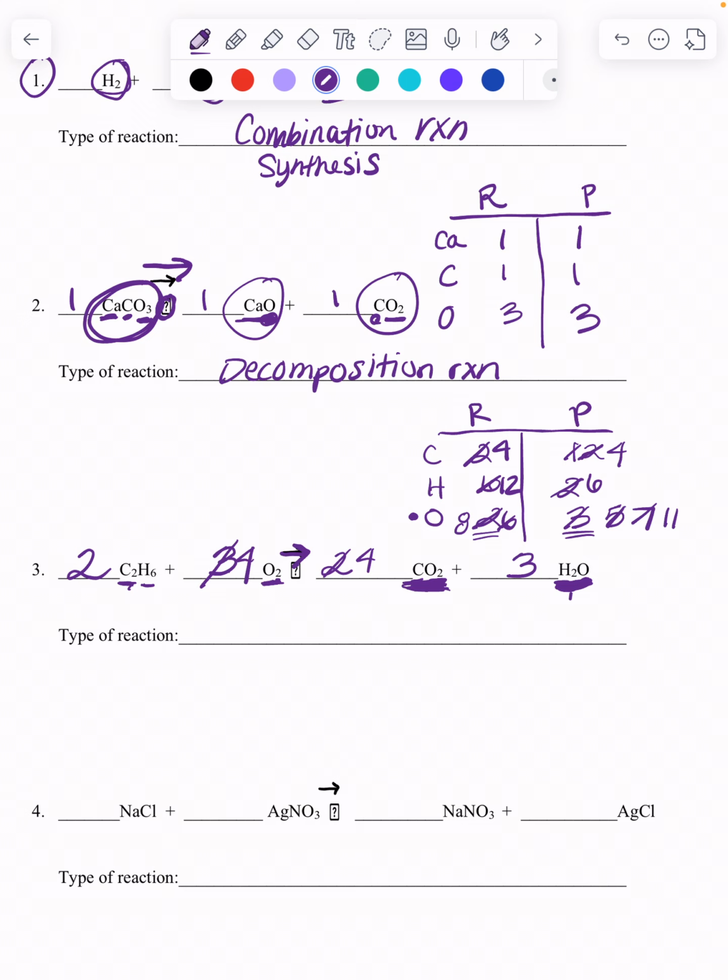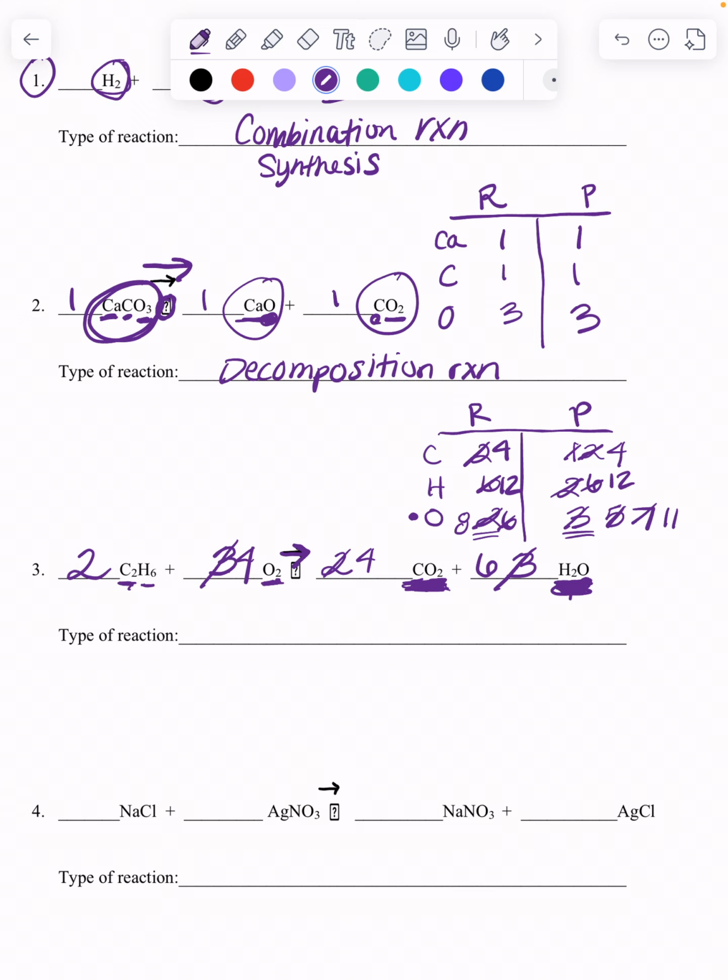And I need to rebalance my hydrogens on my product side. So instead of this 3, I'm going to cross that out with my H2O. And I'm going to say, hey, I need 12 hydrogens. What gets me there? Maybe 6? So in that case, look, I got 12 hydrogens, but now, again, my oxygens are getting rebalanced. So I already had 8 from my CO2, and now I have another 6.